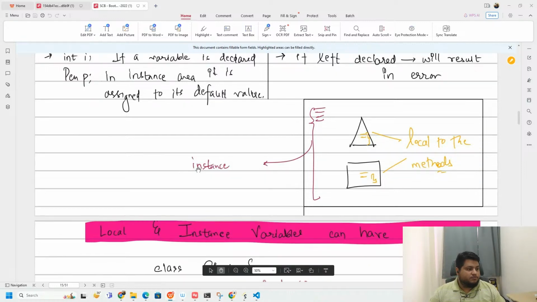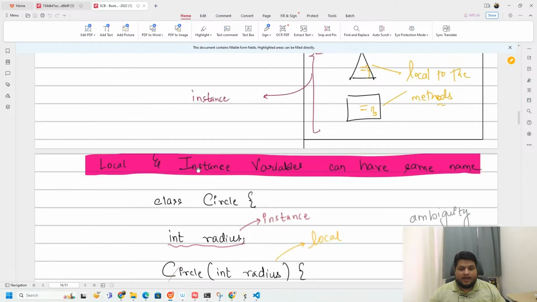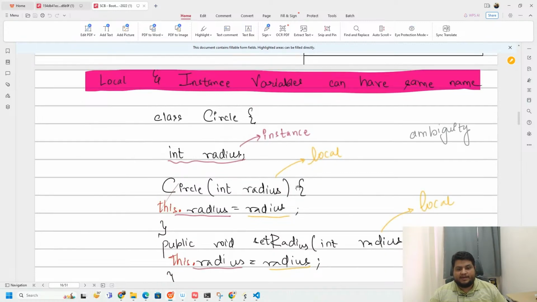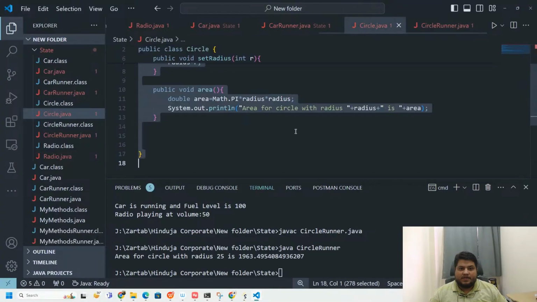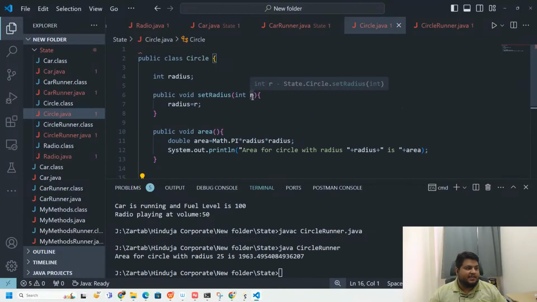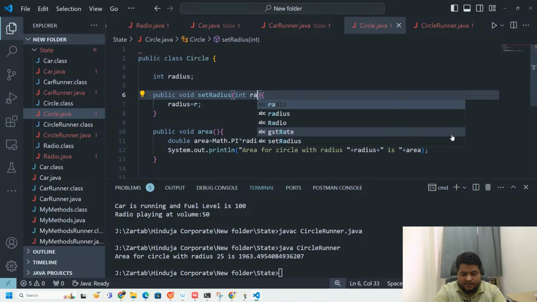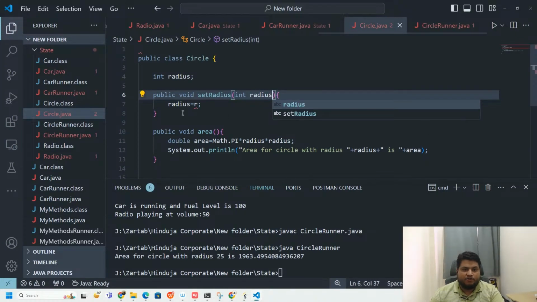Okay, now there is one problem. The idea is I was doing what I did with radius, right? This is a bit confusing here. If I say circle, this R can mean anything. So when it comes to public void setRadius, I have to tell them what this radius means. So this R is radius, but what is the problem it will create?